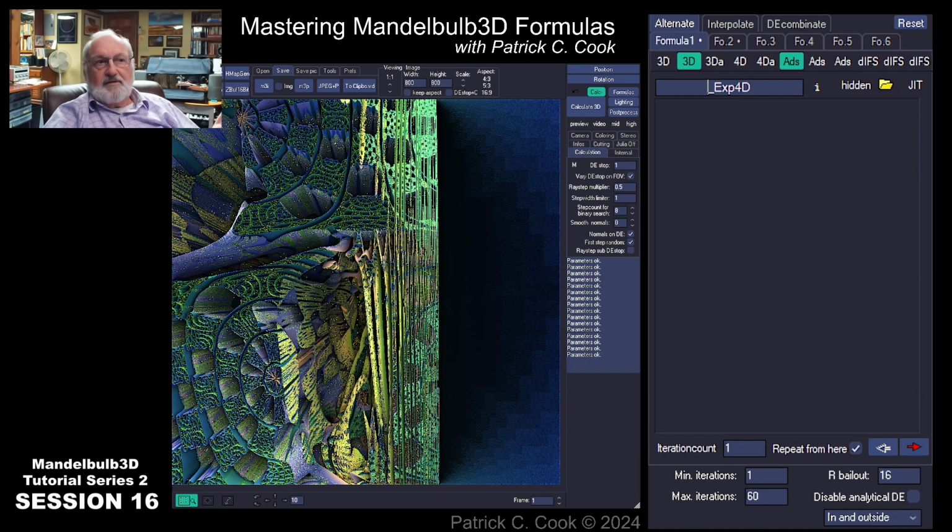So basically, here's what it comes down to. A transform formula will have an impact on the subsequent formula assignments. It'll have a transform. They are not intended to produce a Mandelbulb object on their own. They're intended to work with and against a formula in subsequent higher numbered formula slots.